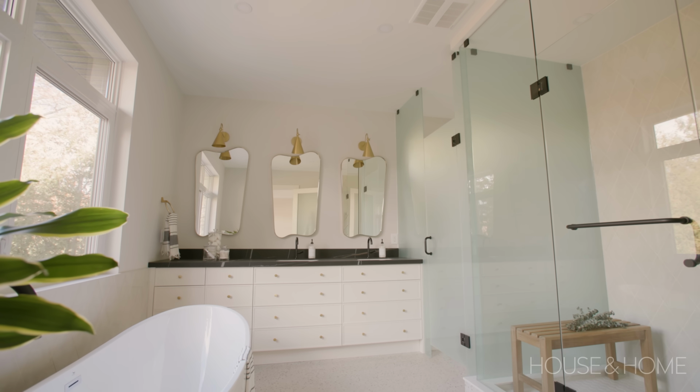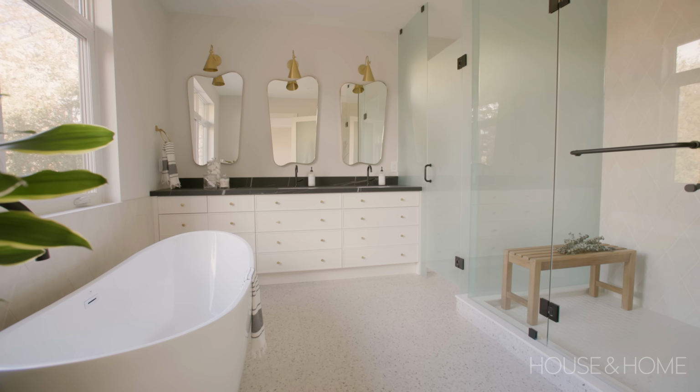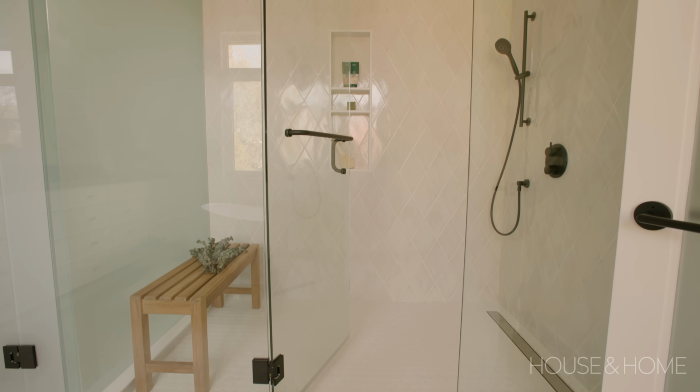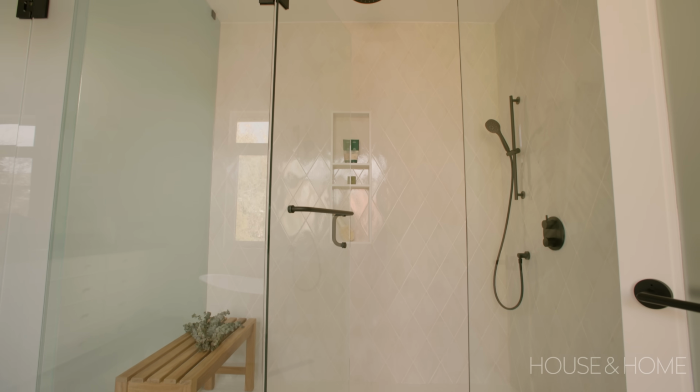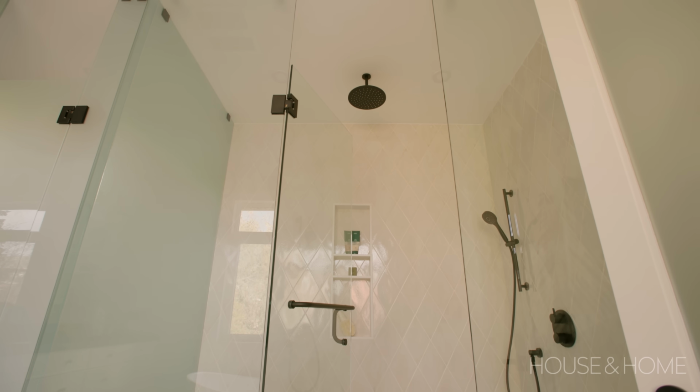Decided to take, for me, a risk where I went with the black countertops with the white, but I thought, you know, it'll be a bit of a departure from what we've done in the rest of the house, but it'll be something different. Really enjoyed it. And then just the way it worked out, we had this huge shower at the back, and then behind the shower, we've got a water closet. And what we've done is we've used the smoke glass for the privacy of the water closets, and yet it feels very open and very bright. And that's what we love about it.